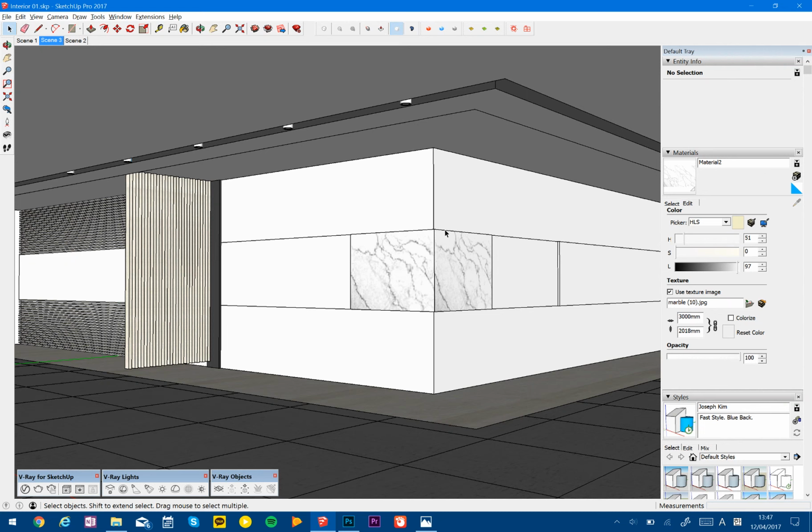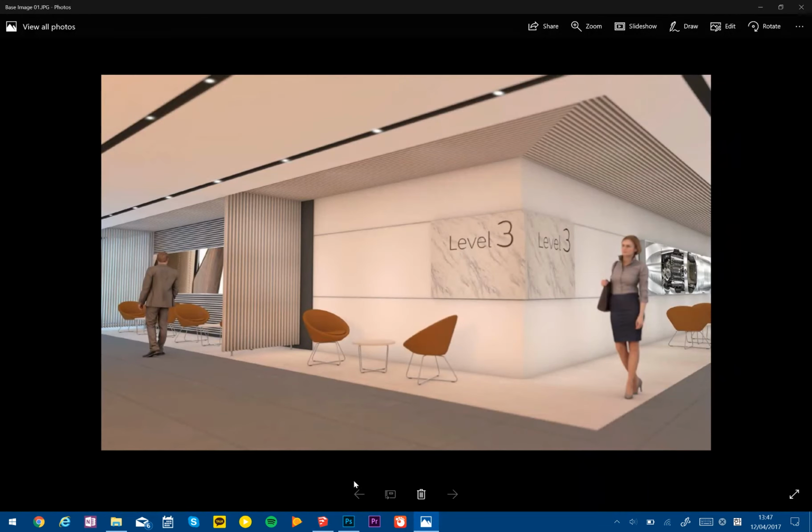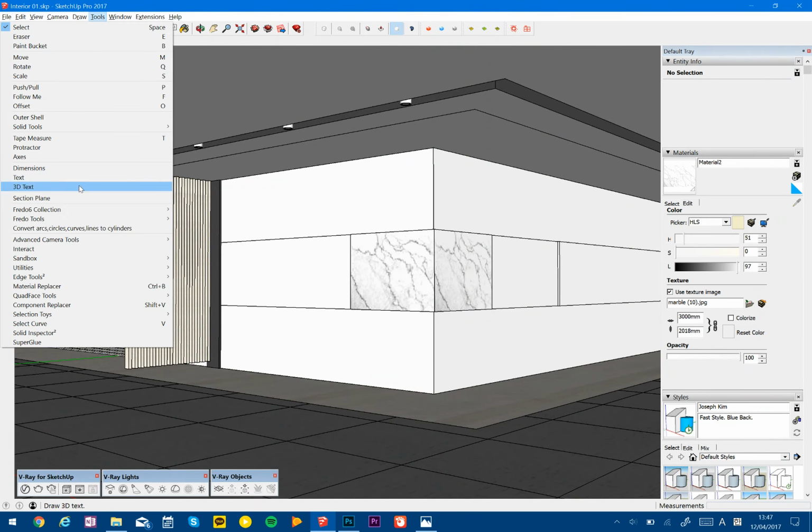Is there a tool like in Revit where you can go into model text, so you can write text in the library and it will extrude it? It's really neat. Does SketchUp have that? You mean 3D text? Yeah, you have 3D text. It's not like 3D text. Oh, well, there are different ways to do it. Actually, good question. Level 3. Let's shoot for that. So if you go Tools, 3D Text, or Text, I'll go 3D Text.